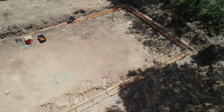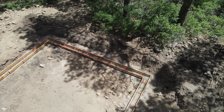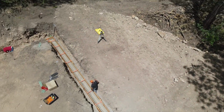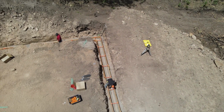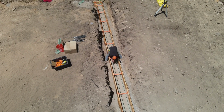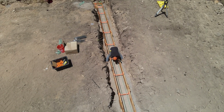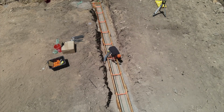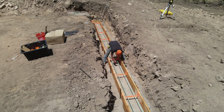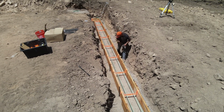Right here I'm flying the drone up over and you can see how nice it looks with those Accuform little orange pieces. It really makes the workmanship look really good. I spread these things apart at 4 foot on center, and right now the guys are just tying the joints together where it overlaps. And I'm also using epoxy coated tie wire, and it just makes for a nice looking system.